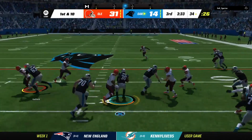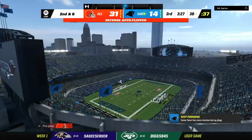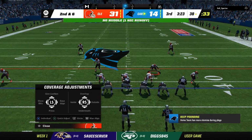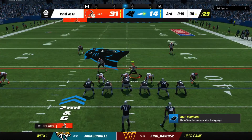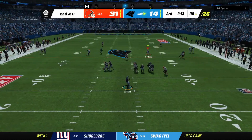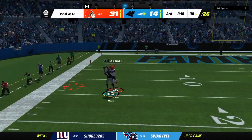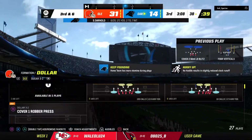A give up the middle, Hubbard. And he works his way forward to pick up 4 yards there, 2nd down. The run got 4. Now they deal with a 2nd and 6. Here's Darnold. He's going to look deep for more. And he's just throwing the ball up for grabs now.